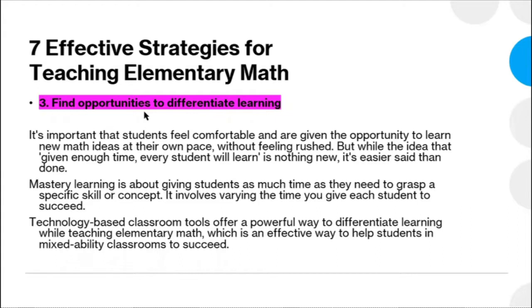Mastery learning is about giving students as much time as they need to grasp a specific skill or concept. It involves varying the time you give each student to succeed. Technology-based classroom tools offer a powerful way to differentiate learning while teaching elementary math, which is an effective way to help students in mixed ability classrooms to succeed.